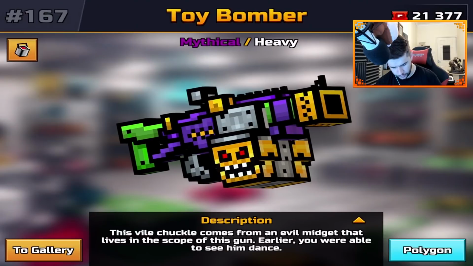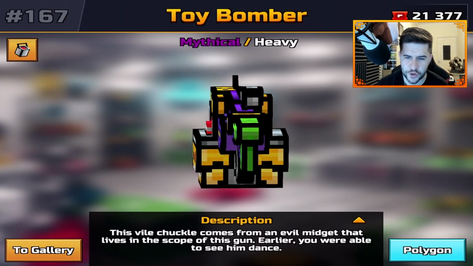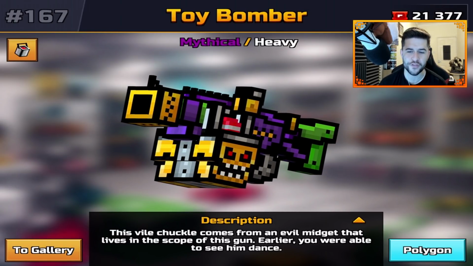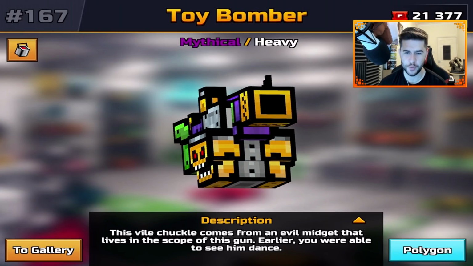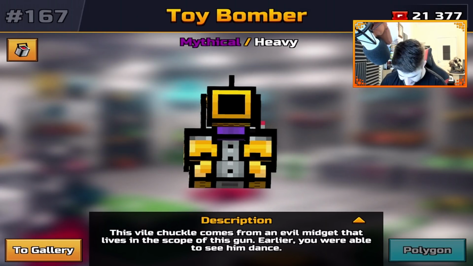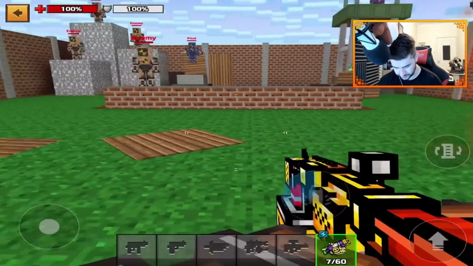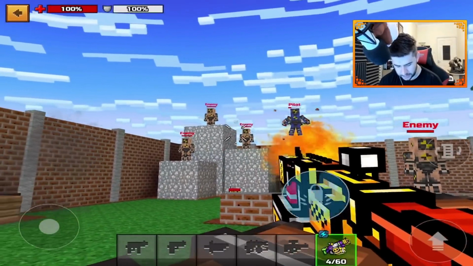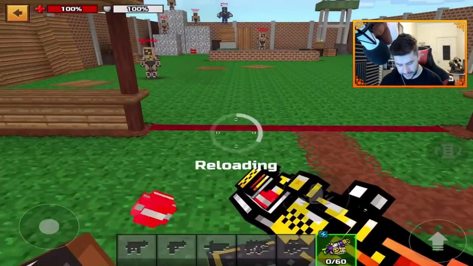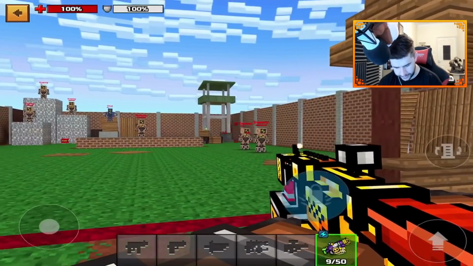Let's go to the polygon though. Gallery view. Let's have a little look in the polygon. Let's read a description behind this. This vile chuckle comes from an evil midget that lives in the scope of this gun. Earlier, you were able to see him dance. What? Okay, that's quite interesting. Little toy bomber. The reason why people like this is because it's got a really good fire rate, so you're able to fire so many shots pretty fast. 10 bullets it has. It says 10 bullets, right? Yep, 10 bullets.